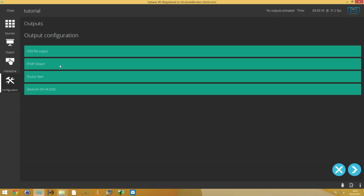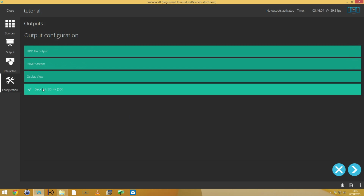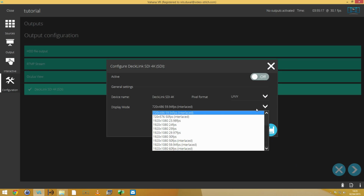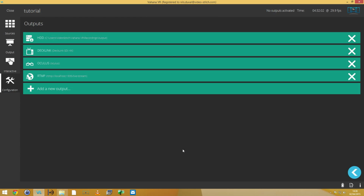So the third option is to add the Oculus view. You can just add this and then activate it when you're in the output. The fourth option is to have an SDI output for an external device, like we use the Atomos here. Then you want to select the display mode in the same setting as the capture frame rate and the resolution of the panorama, which here is 1080p at 30 frames per second.